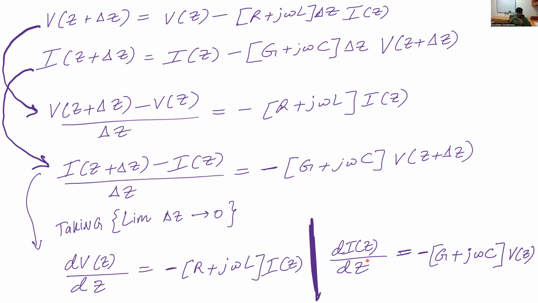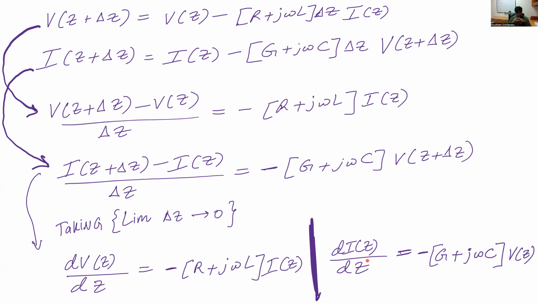In electrodynamics, remember, a time-varying electric field generates a magnetic field, and a time-varying magnetic field generates an electric field. And therefore, you get this analogous equation here where the current is generating a voltage and the voltage is generating a current. Whenever you have this kind of situation, it automatically means that you have a wave-like phenomenon happening here, and you have basically a voltage wave and a current wave.